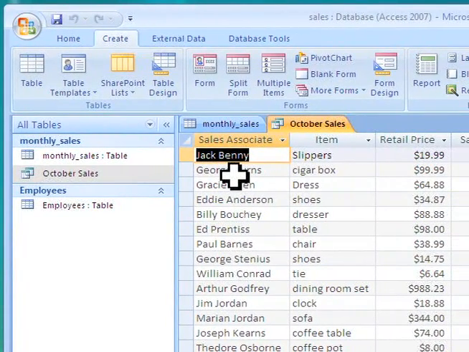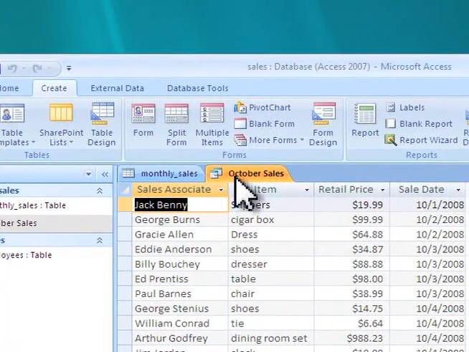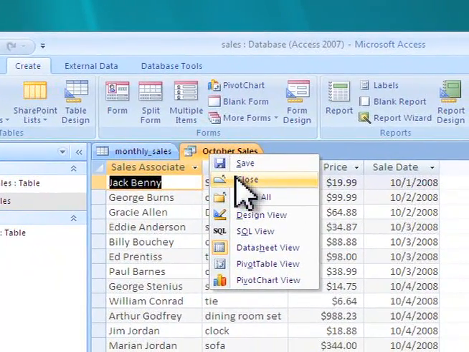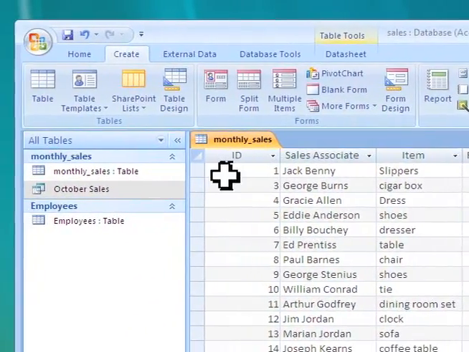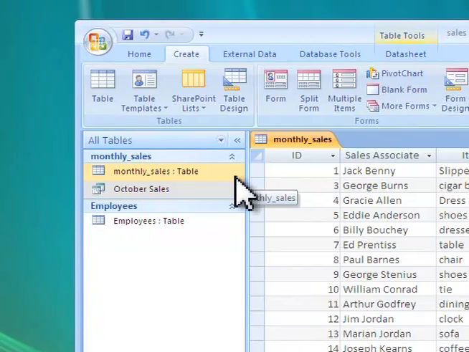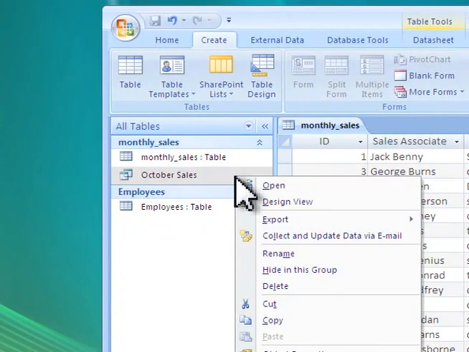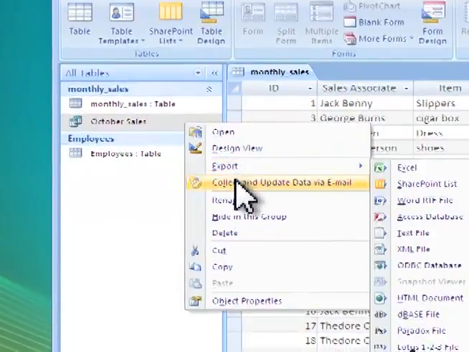You can delete a query from your database by first closing the query and then by right mouse clicking on the query on the left side of the Access window, and by selecting Delete from the pop-up menu.